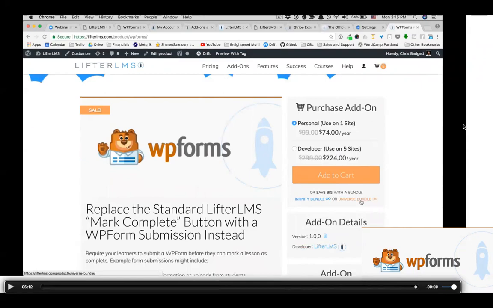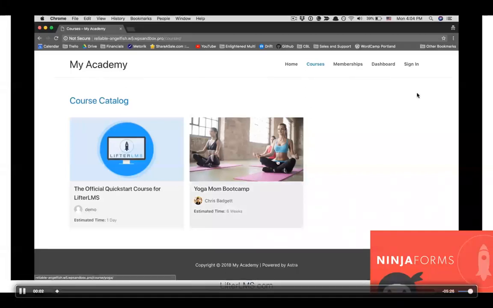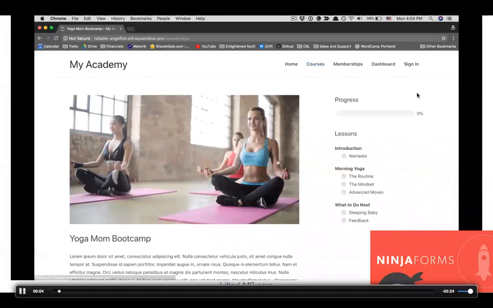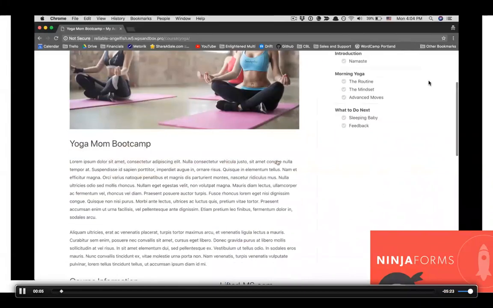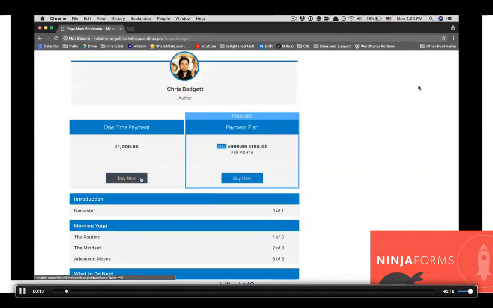So now we're going to look at Ninja Forms. This is going to be a little bit repetitive because we're going to show the same process, but you're going to see how the form builders are a little different. So we're going to buy the course, and you can see how they look a little different.